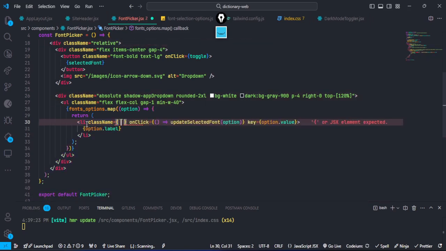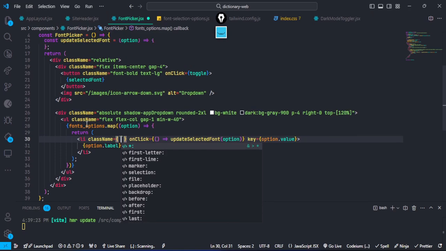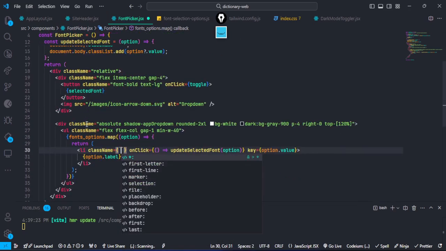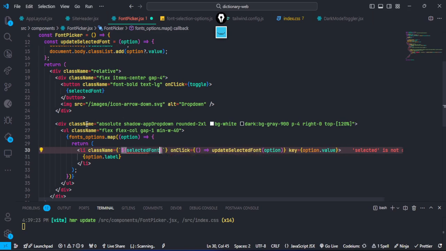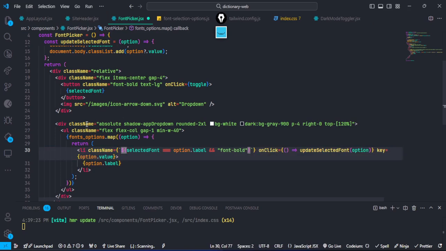So here I need to condition the style. So when the selected option or selected font, so selected font, if it's the same thing as option or label, what do you want to do? This is not what we want. What you want to do is the text app purple like this, or when it is hovered.